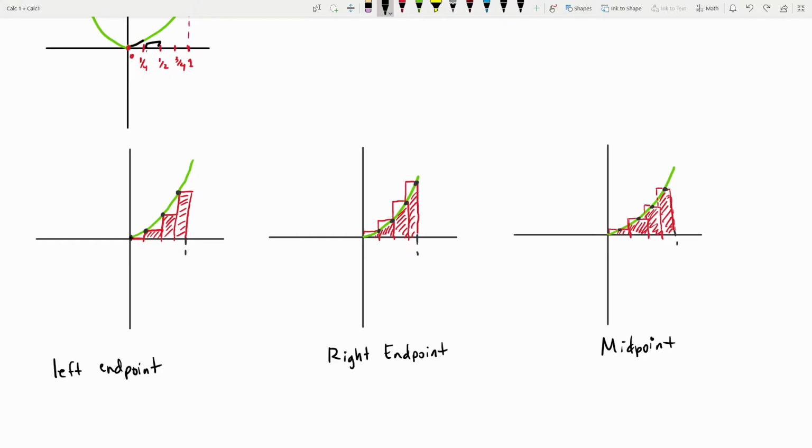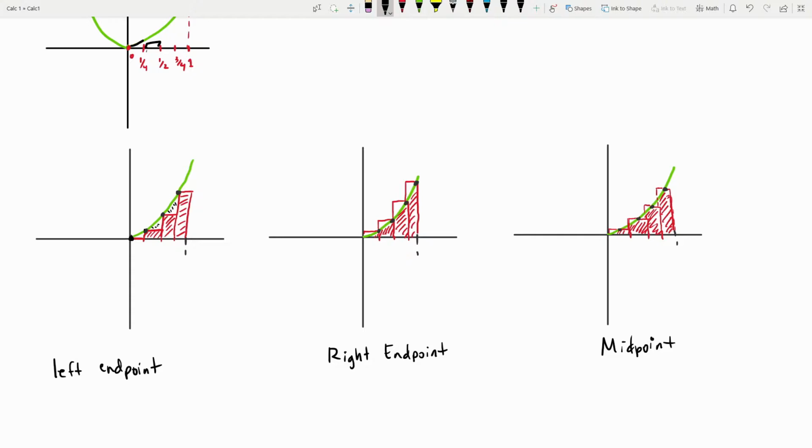So the first point starts off here. Now we move on, because this interval is covered, to the next interval right here. On this interval, we start off right here, and we're going to draw this upwards to the graph, and then we're going to draw this rectangle that you see, this red one that's shaded in, and we're going to connect it. Then we do this for every interval. We go on to do this for this interval, and then lastly for this interval. And you can see now that we've kind of approximated the area under this graph. However, we are missing some sections, like right in here or right in here.